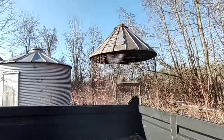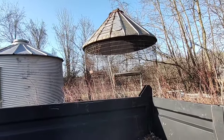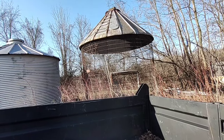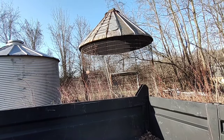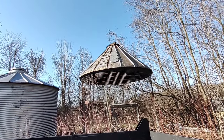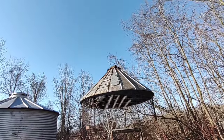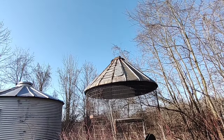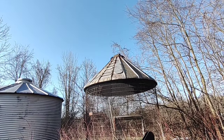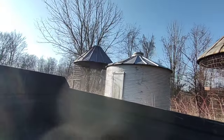The corn cribs — I'm going to say they're 1,200 bushel, might only be 1,000 bushel. We had like 580-bushel wagons and you could fill a crib in about nine loads, because with ear corn you're never getting the wagons clear filled to every corner. That's where I say if I can get corn planted and get another corn picker — that's going to be the name of the game this year, adding value, since commodity prices sound like they'll be next to nothing.